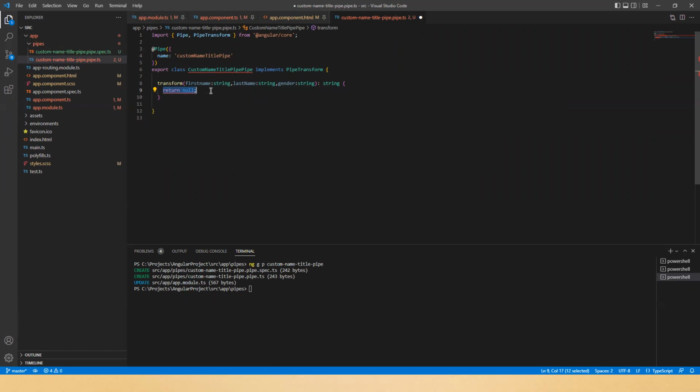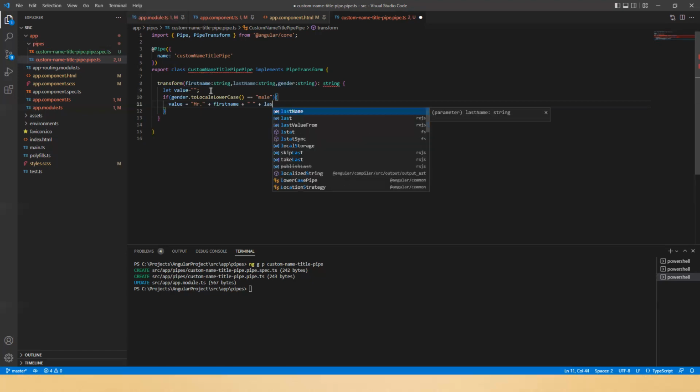Okay, so here I will write some code. I will assign Mr. and Mrs. depending on the gender, and also I will print the full name of the employee. So for this I will create one variable, and here I will check gender.toLowerCase equals male, then I have to assign Mr. plus first name plus last name.